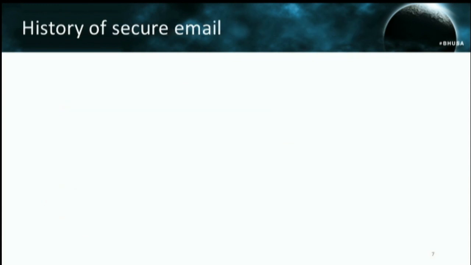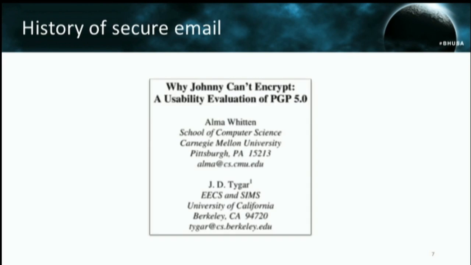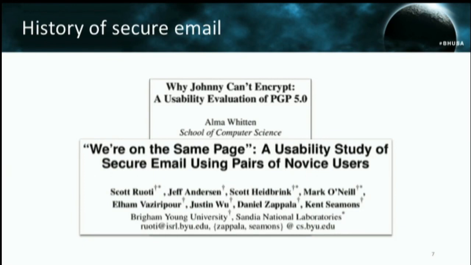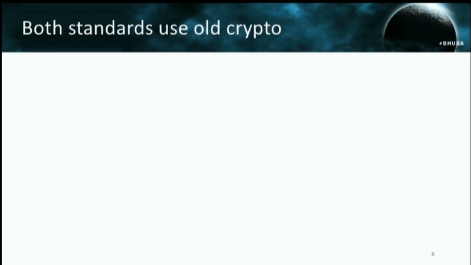Okay, so what known issues exist? From a research point of view, there's been much focus on usability. And actually, that's really an important point. Because while TLS somehow took off, email end-to-end encryption is still something for nerds only, right? I mean, it's hard to explain PGP to your grandmother, right? So while we definitely need to work on usability, also from a security point of view, there has not been that much research within the last decade. And we think this is definitely a research gap, because as said, both standards use really, really old crypto, such as CBC cipher modes, which we know in theory are vulnerable to padding oracle attacks, for example.